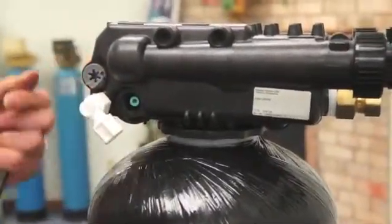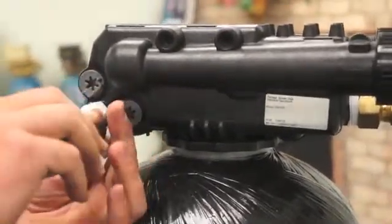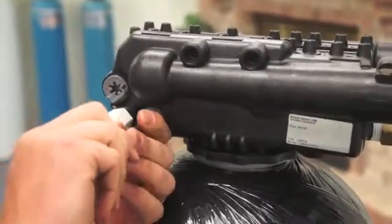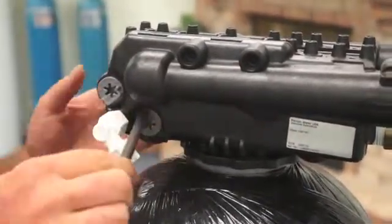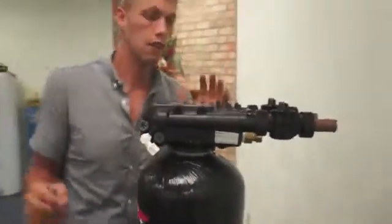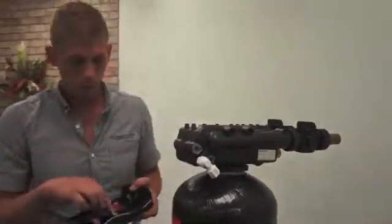You can go ahead and push the injector back in. You'll feel it go past the O-rings. Same thing, you can grease all O-rings with 100% silicone grease and replace it back into the valve. Now that everything is cleaned up, we can go ahead and start the reassembly process.